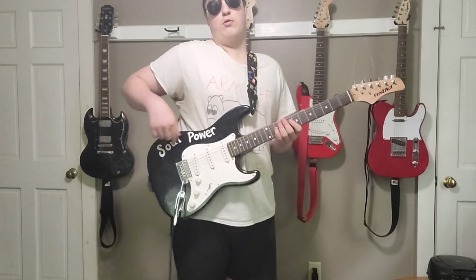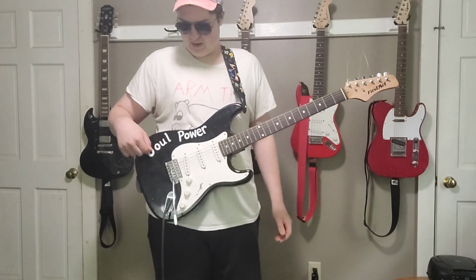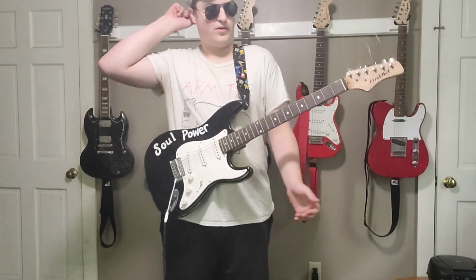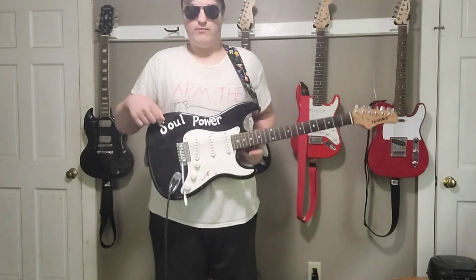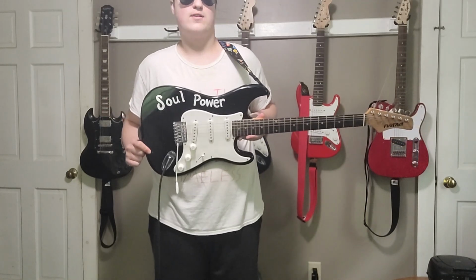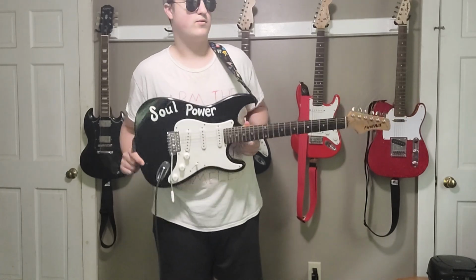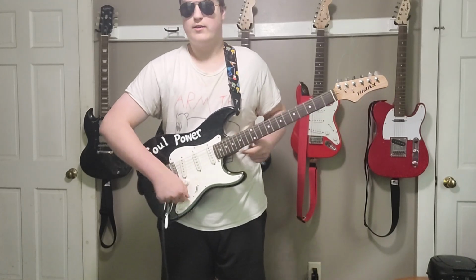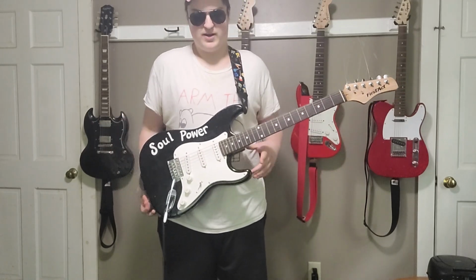So Soul Power was not originally on this guitar. I talked to him about the Soul Power guitar, the signature one, and he had one of our art teachers write this on here. I know it's not exactly the way that Tom Morello's one is, but that's good because it's my own style. Yeah, I want the Tom Morello signature one, but this will work for now.